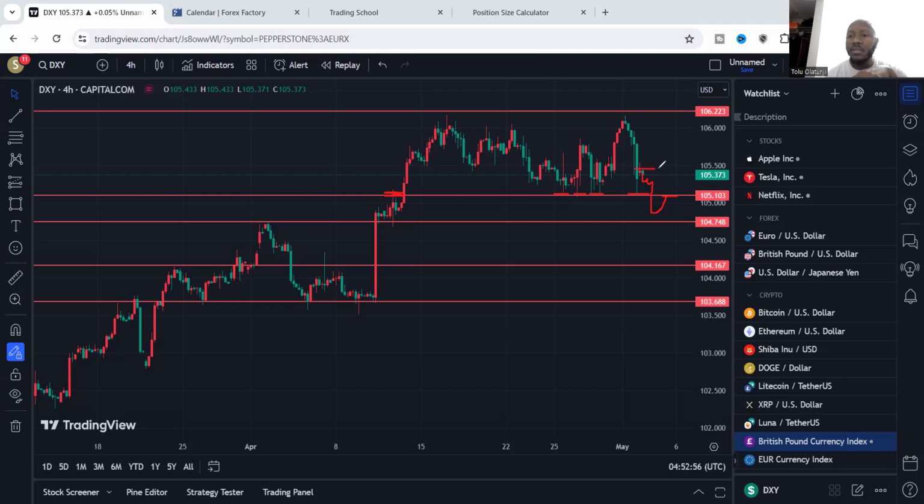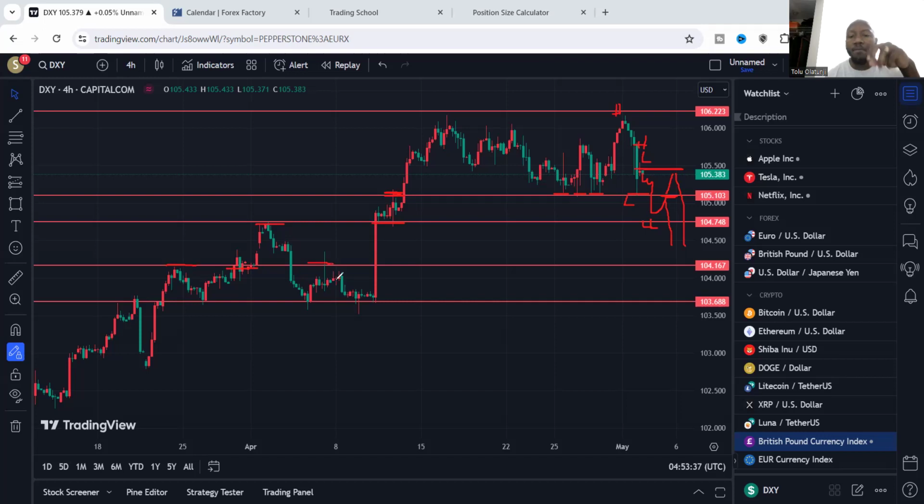Or once it forms a low over here, because now I can call this a high, and then it will give us this low here, then a high, a low, then a lower high here. Then we should have that lower low. By the time we have this, wait for the pullback to this area or this area here. And whether this or this, look forward to selling even more in this month of May. That means that our prediction for the DXY, for the USD index, is a further drop, at least to these areas over here or these areas over here.